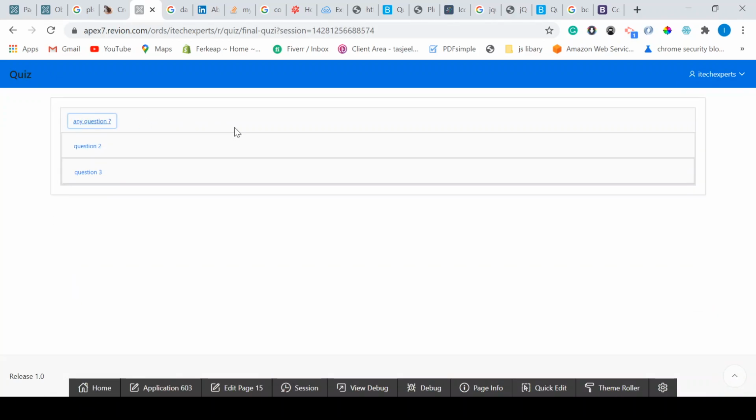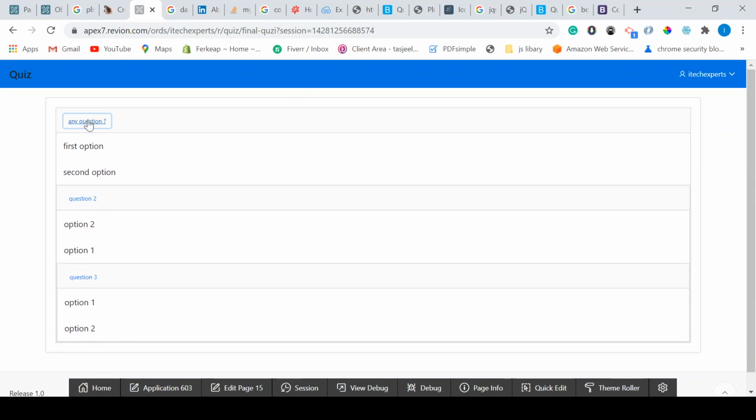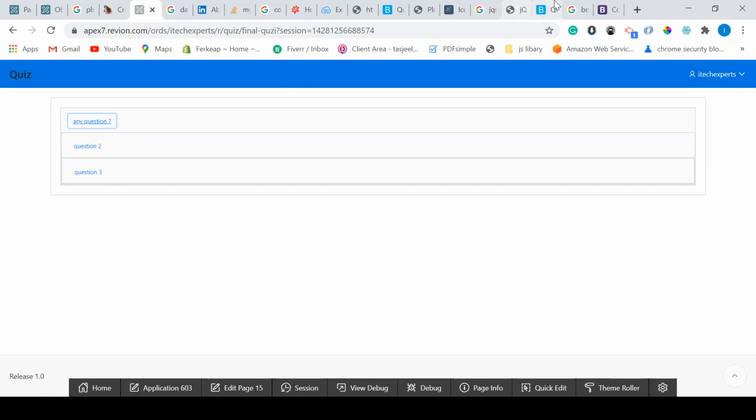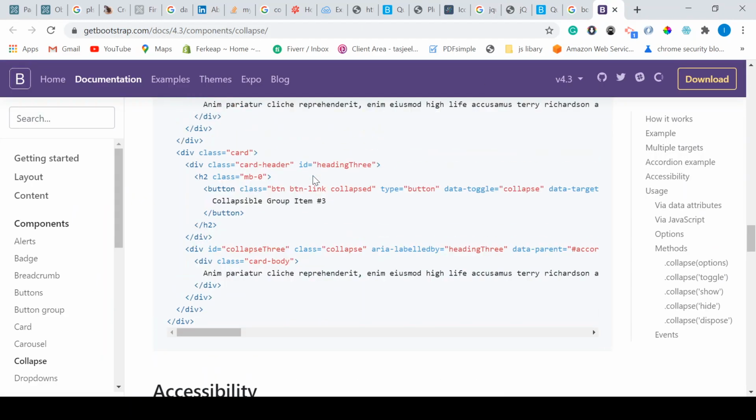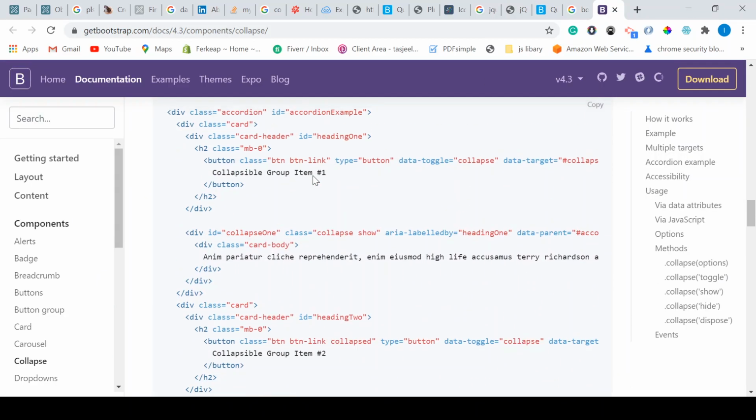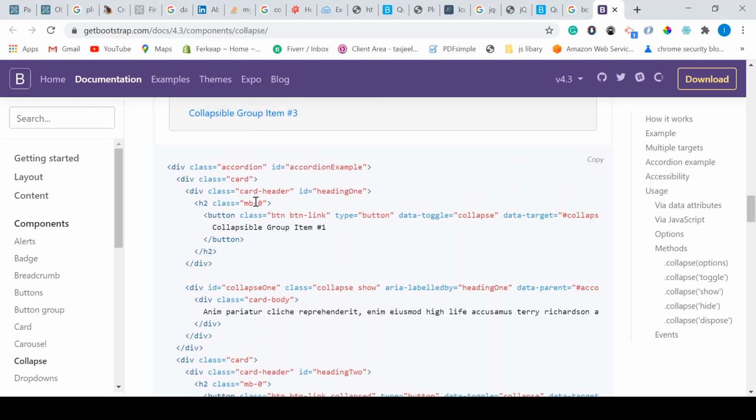Okay guys. Because it's collapsible, we can solve that later on, because in Bootstrap they give some class for this.